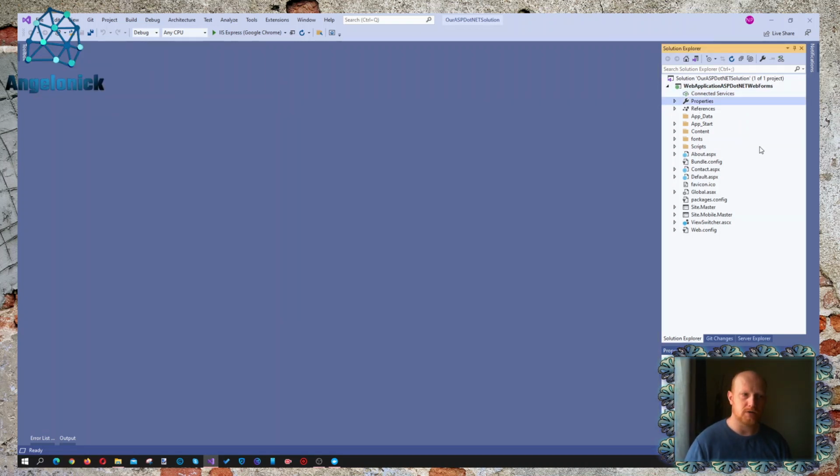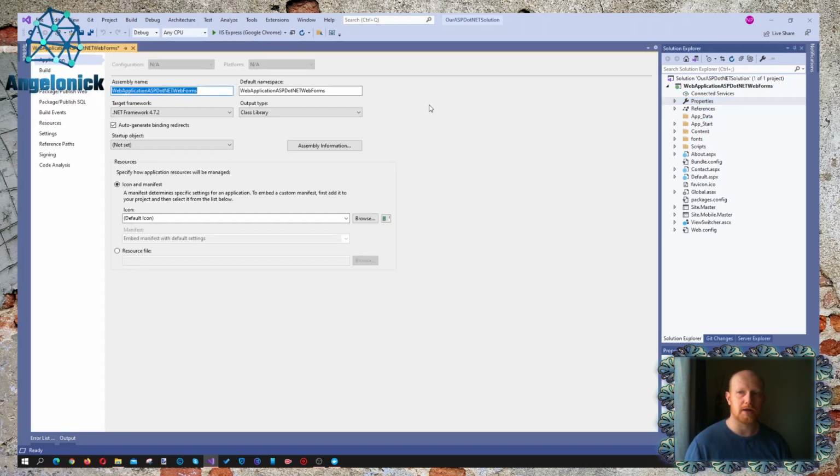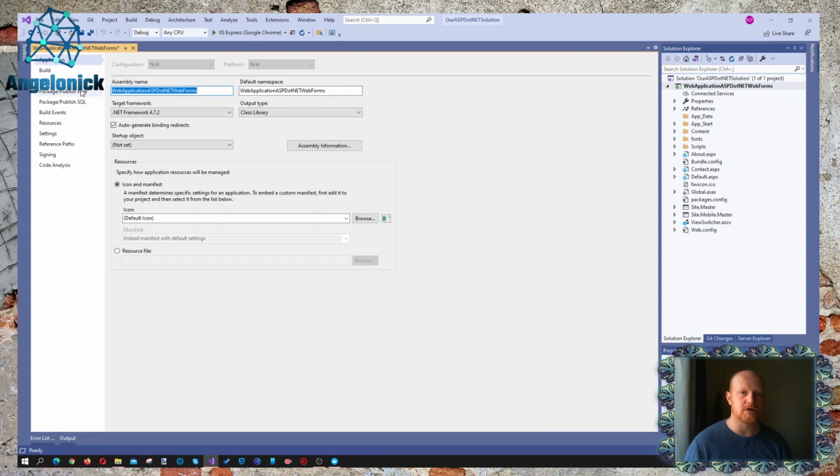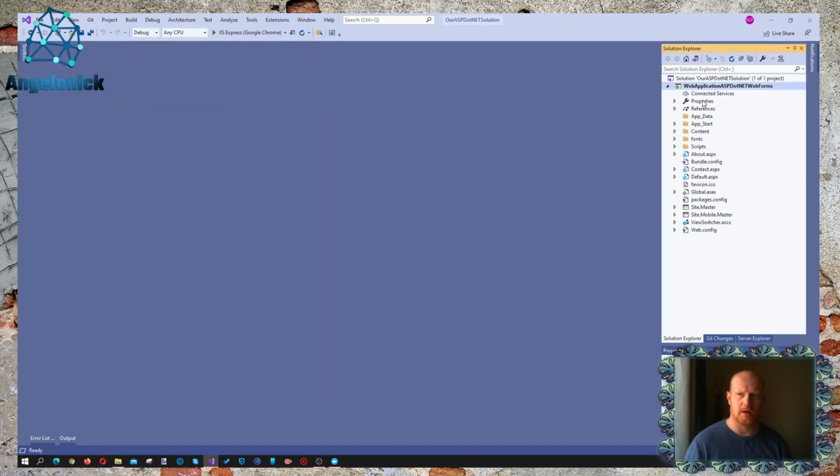We have properties of the project, equivalent of these properties. If you double click on that, it's just right click here and properties is the same. Basically you see the properties of the project with application, build, web, package, security, and so on about your application, web application. Okay, and generally about the project. And we start to have something, references.